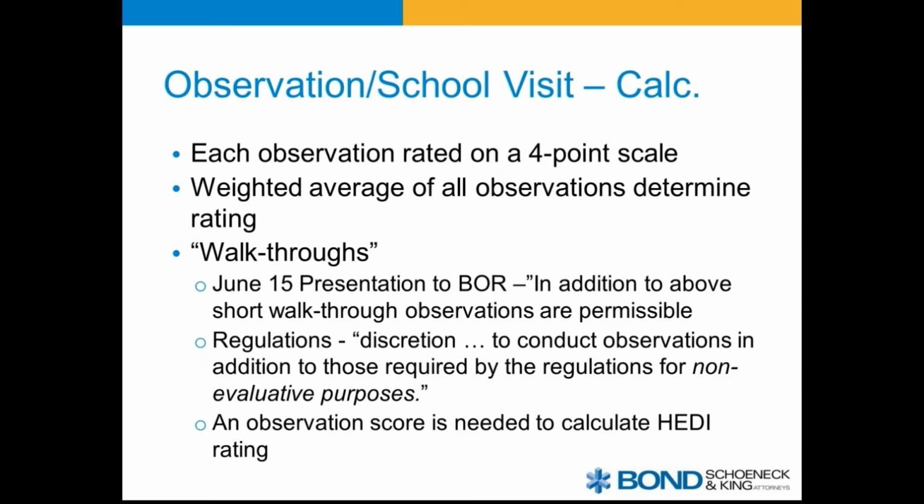So if there is a parent complaint about classroom management, or if a principal walks by and sees poor classroom management, those things, the district would still be able to do walkthroughs or do observations, but if they're outside the negotiated APPR procedure, you wouldn't be able to assign a 1 through 4 rating to those, and you wouldn't be able to incorporate those into the final HEDI rating.